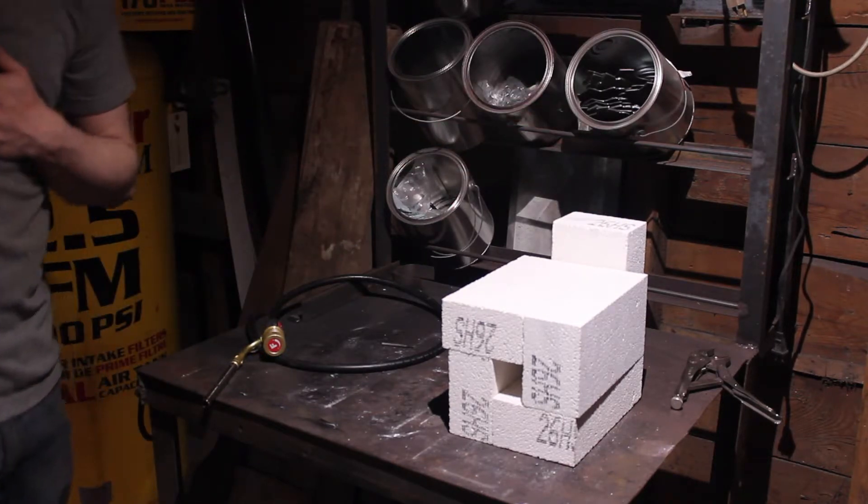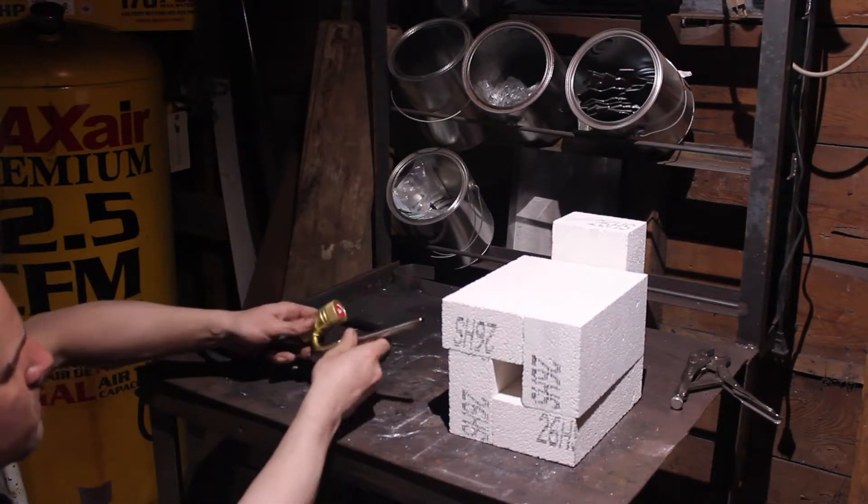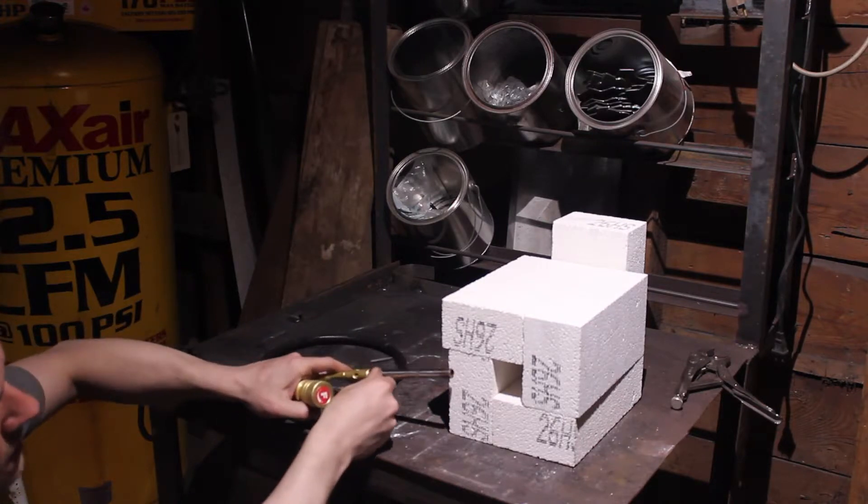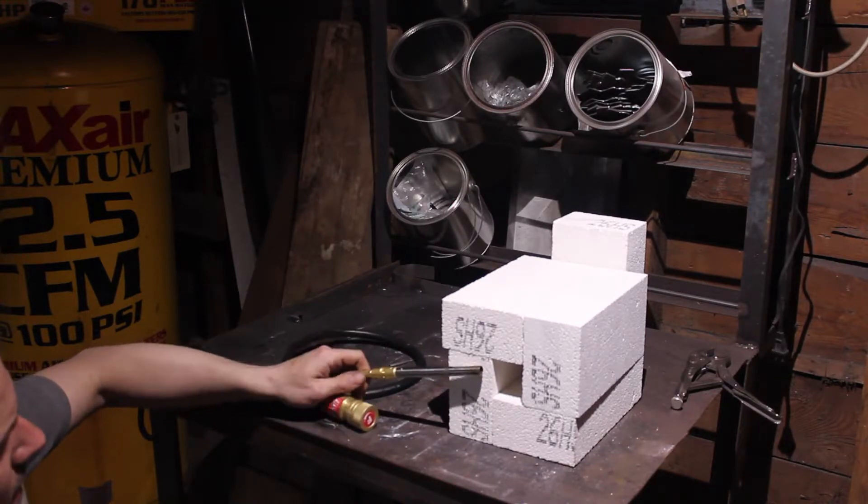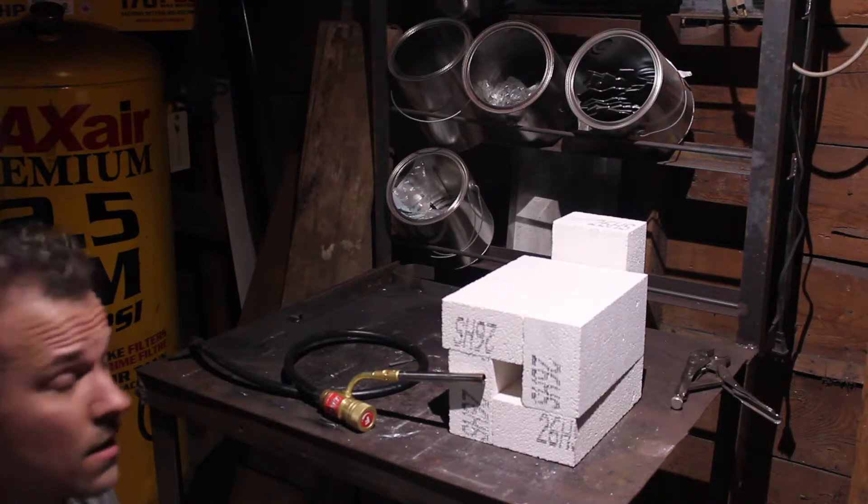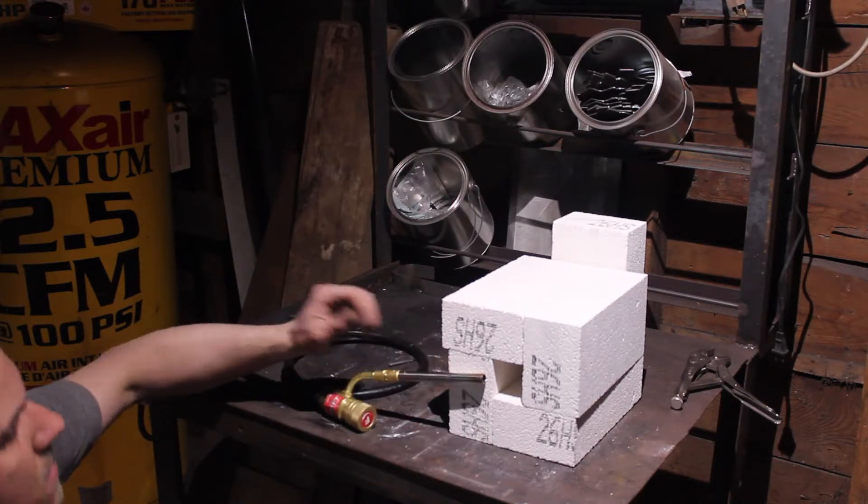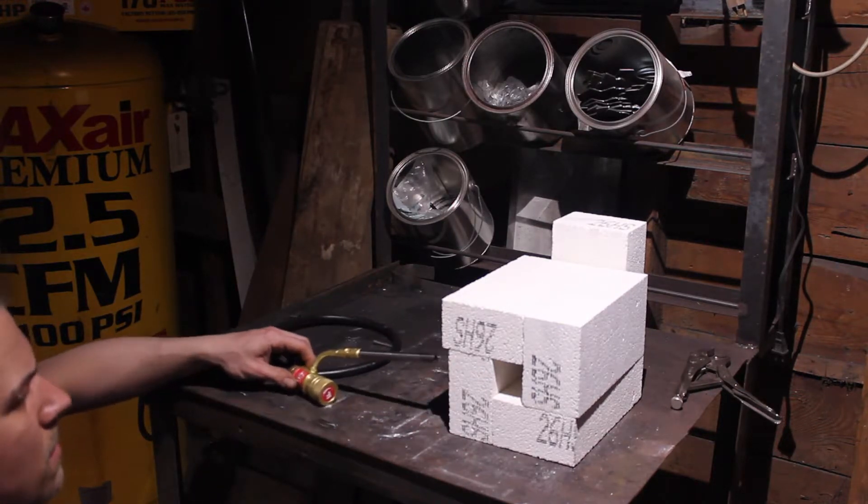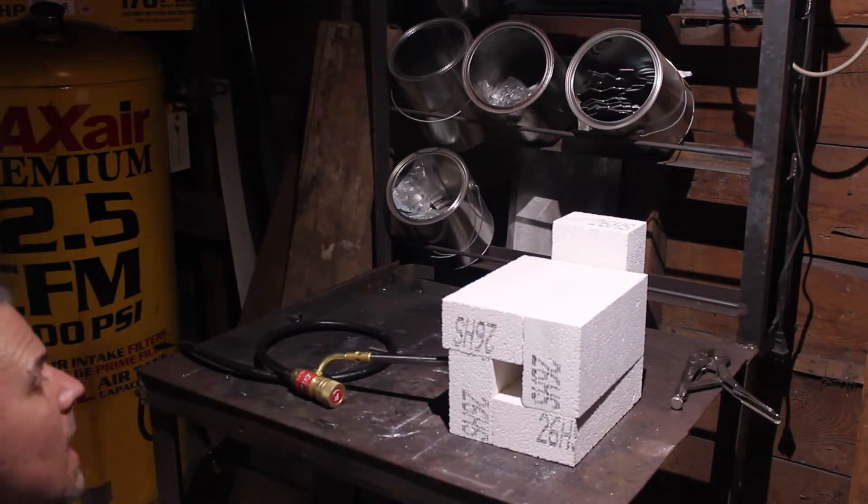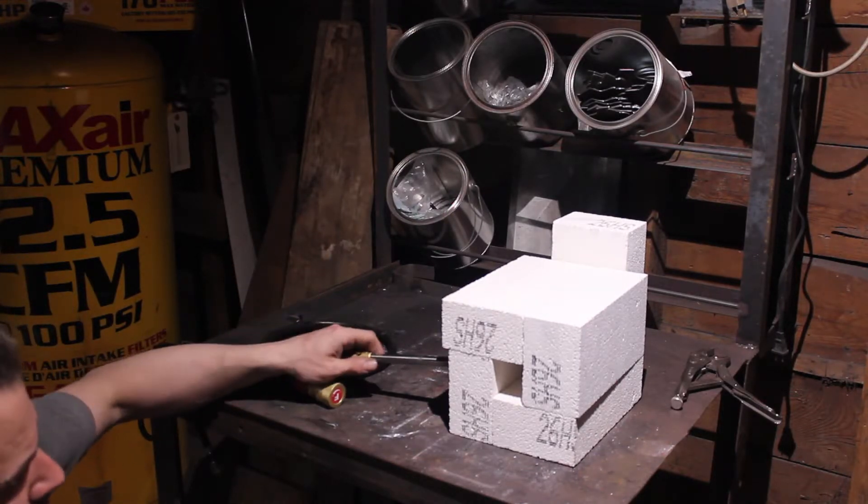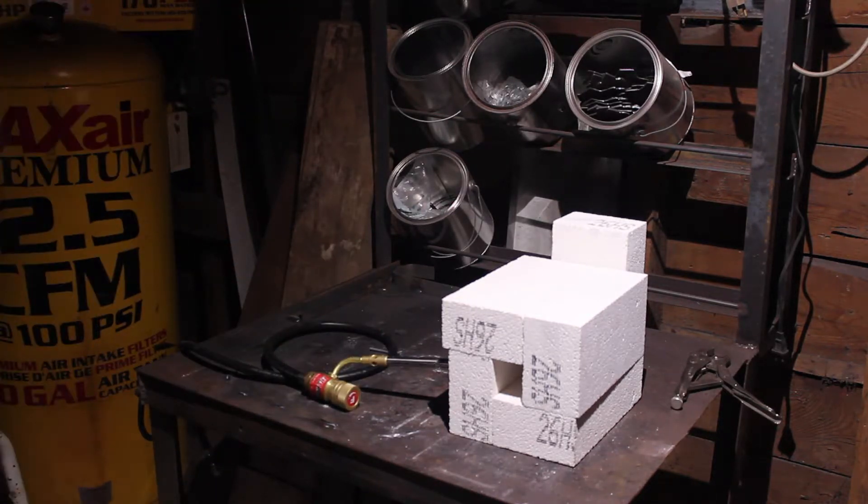Now for the burner, because I'm using a hose, I'm going to probably put it in so it goes in kind of like that. So what I'm going to do is I'm going to just drill a hole all the way through the side brick here. I'm probably going to go about maybe a third down and angle it a little bit to the back. So I'll show you. I'm going to actually flip you around so you can see a better angle of where I plan on putting the burner in.